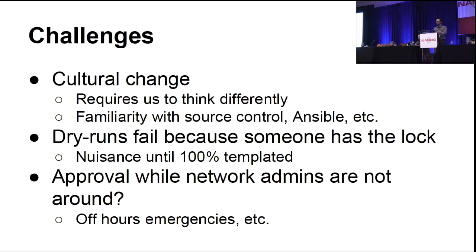Another little nuisance is that sometimes the dry runs fail because someone is at the CLI making a change and they have the lock. And so Ansible complains that it can't modify the device because someone's using it. And that's just a little problem until everything is covered by templates. You just have to run the pull request again.